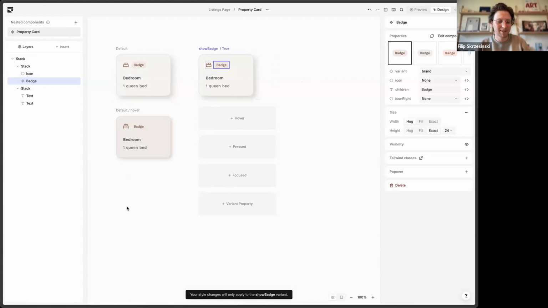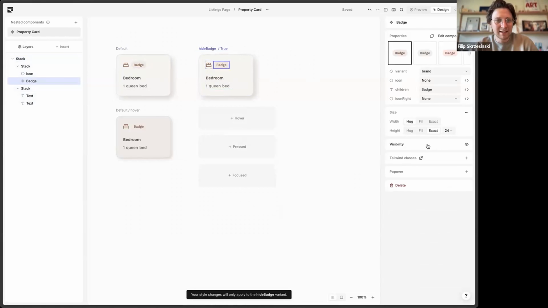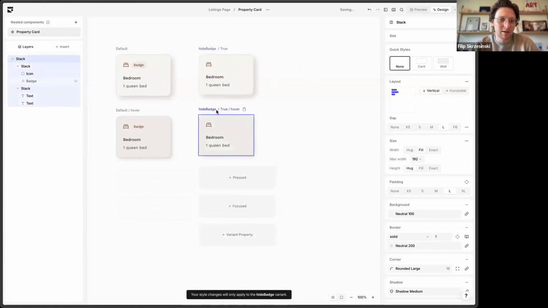We want Subframe to be that source of truth that designers manage, so that when engineers build logic on top of components, they could do that either in a wrapper, or there's ways to detach that as well. But I think the magic is really when designers can continue to make updates on the component level. And so there is a little bit of a trick here, which is I probably could have made this actually the opposite, hide badge. And if I hide it here, right, we can now hide it and it's still showing here as well.